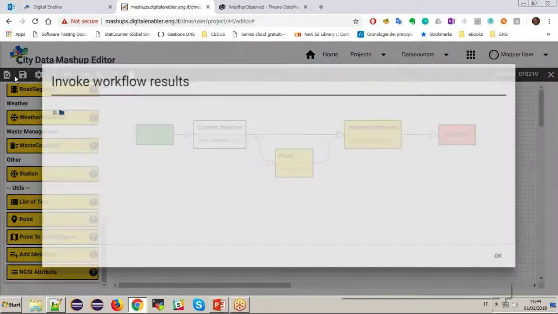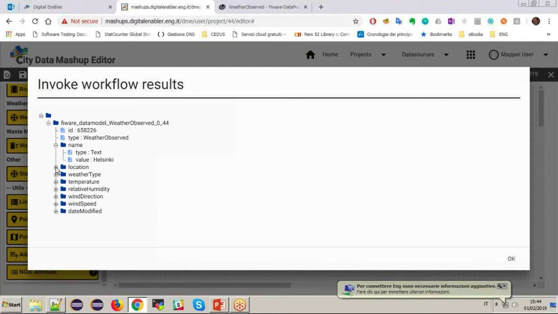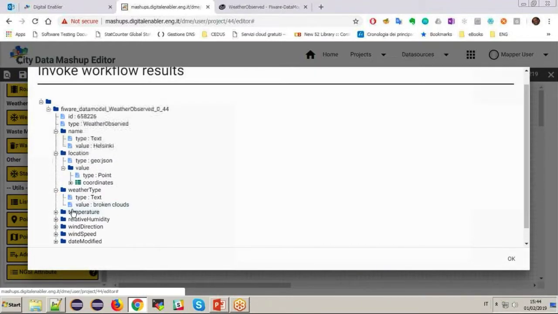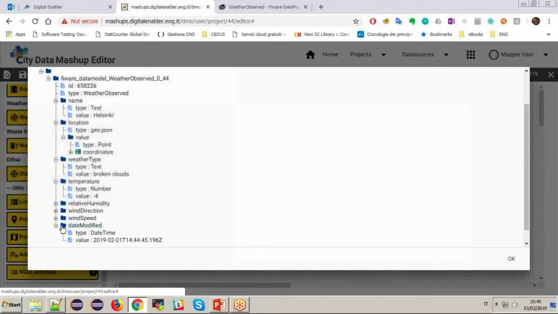Okay, let's save everything and we can preview everything. As you can see, we have a standardized data structure, obtained starting from information serialized in a completely different JSON, to a FIWARE data model compliant data structure.